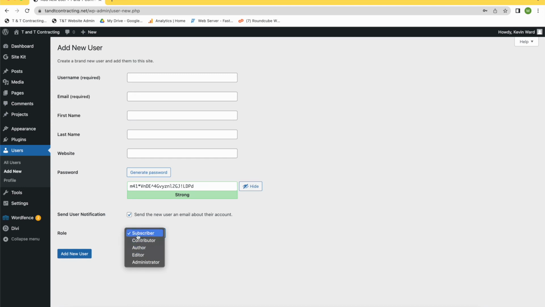So for example, a subscriber, let's think of this in terms of a blog or a newsletter. If this is a blog, people can subscribe to the blog so that when you make updates, they can receive notifications that it's updated. They can comment and interact on the site. A contributor is one level above that. It's a subscriber who writes content, and they can create, post, and submit stories, but those stories would have to be approved by an editor, and they're very limited on what they can do.